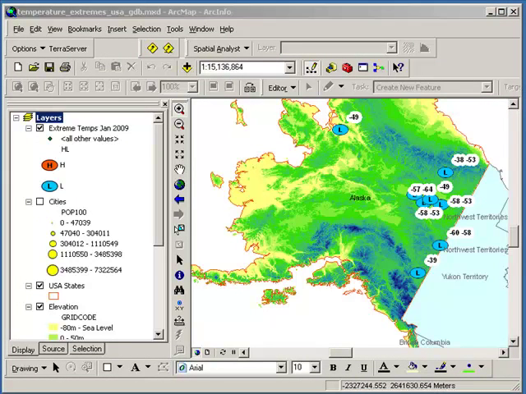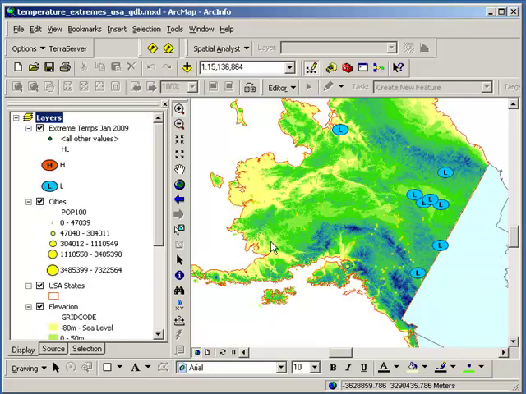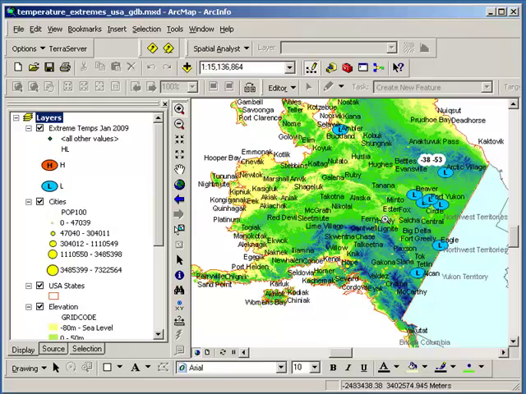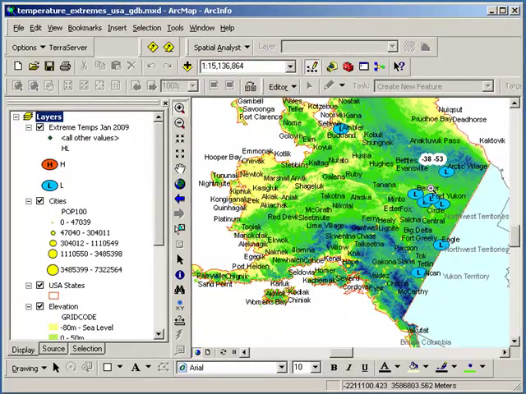We saw in the continental United States that higher elevations had a lot of the low temperatures. But after we zoom up to Alaska, we find that does not quite hold true, perhaps for a couple of reasons. For one thing, we've got this basin right here that's just to the north of Fairbanks, to the northeast of Fairbanks, and we have this large basin here between the Brooks Range and some of these Alaska ranges down to the south, where the cold air sinks and results in some really cold temperatures.